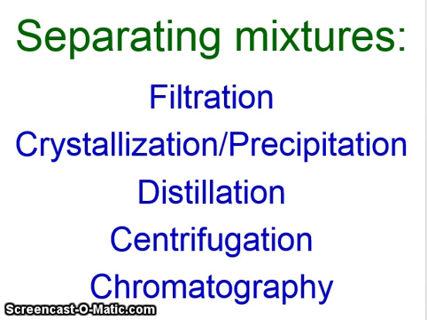We have filtration, which is just filter. Think of a coffee filter. We have crystallization and precipitation. So crystals can form in a solution, and then we just pull them out, maybe even through filtration. Distillation means that we would boil and collect the steam. Centrifuge uses a spinning device and gravity, and with chromatography, you make the colors bleed on a piece of paper. So there's a lot of different neat ways to separate.